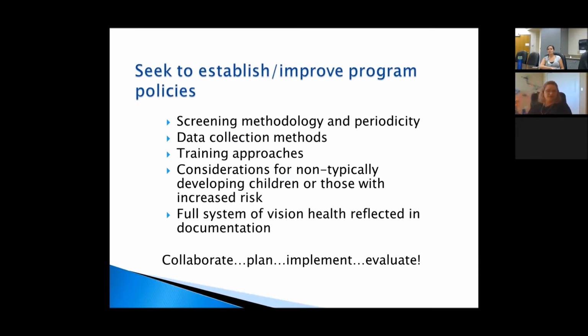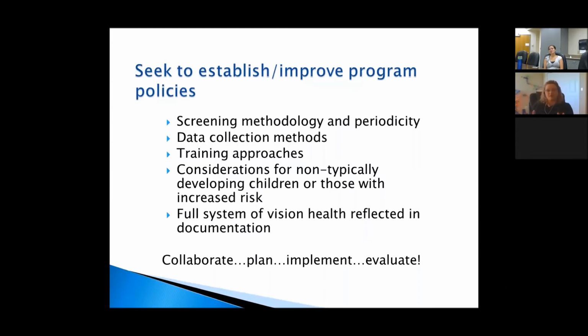Also, you need to have some policies around the non-typically developing child or those who may be at increased risk for a vision problem. There's a lot of alignment around this area between the American Academy of Ophthalmology, AOA, the American Academy of Pediatrics, Bright Futures, Prevent Blindness, and the National Center. We all agree that those children who are not typically developing, they may have cerebral palsy, they may have neurodevelopmental delays of some sort or another, or on the autism spectrum, or those that have an increased risk because of a strong family history of amblyopia or some other vision condition.